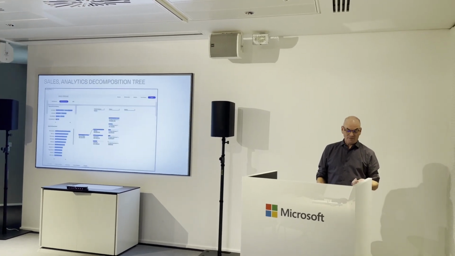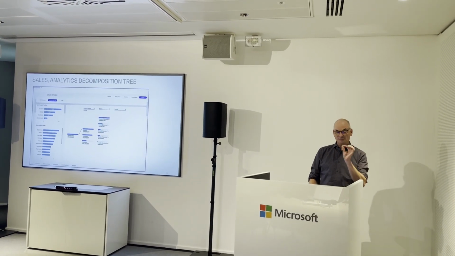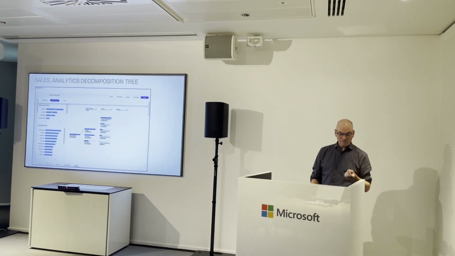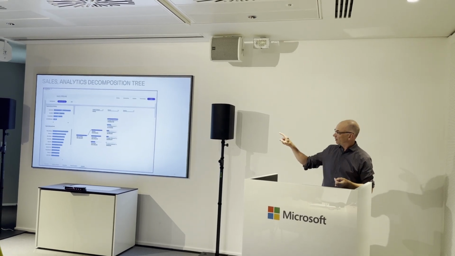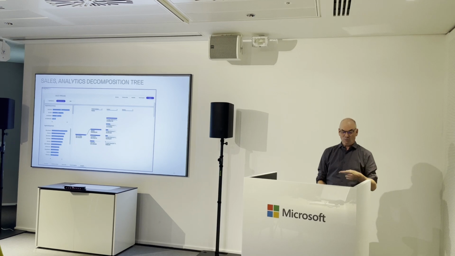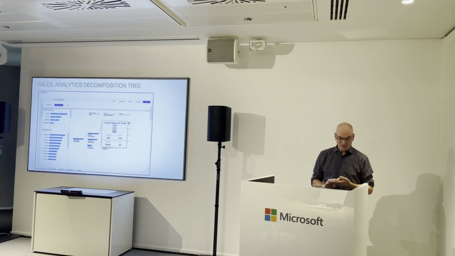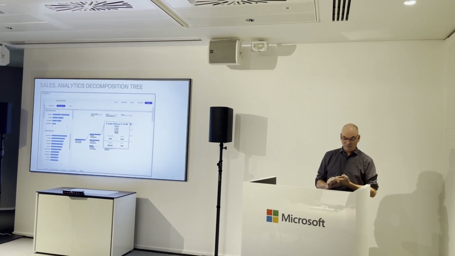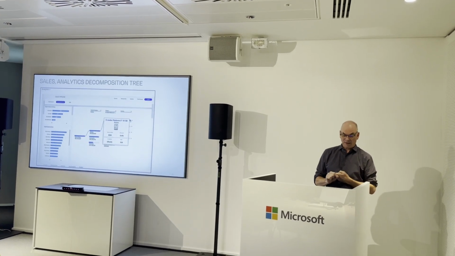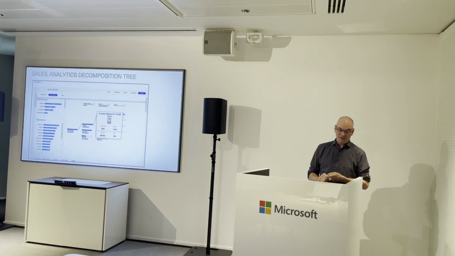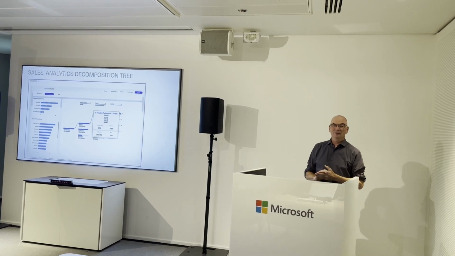One of the examples of that is a sales analytics decomposition tree. This is a tool that enables us to drill into specific bits of information here. So here I've got opportunities by territory, by owner, and those opportunities are around a product category, perhaps around a product. And if I click on product category, then I get the information underneath that for the products that we've got in our sales pipeline. So analytics decomposition tree analysis is again much richer and a very nice feature of Dynamics, and comes out of the box ready to use with D365 Sales.